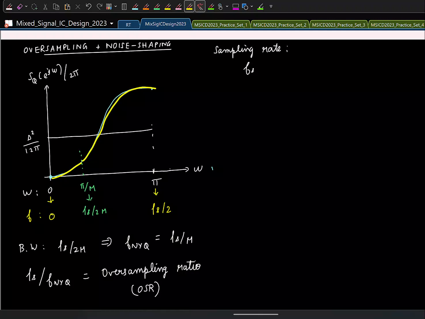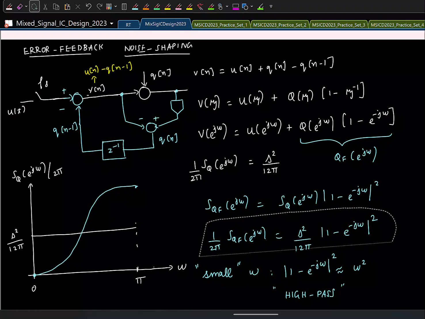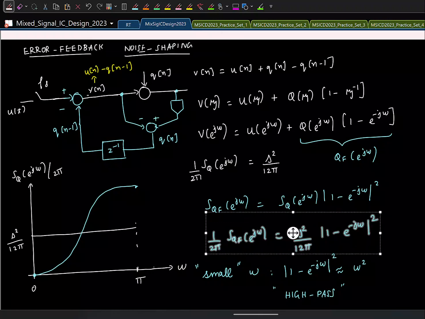And in fact, if you look at the overall quantization noise, or maybe we can look at it. So let's say I want to find the overall quantization noise power after doing this noise shaping. How will I find it? I have to take the area under this curve, right? And I already have the expression, so let me use it. Yeah, this is the expression. Let's quickly do that.